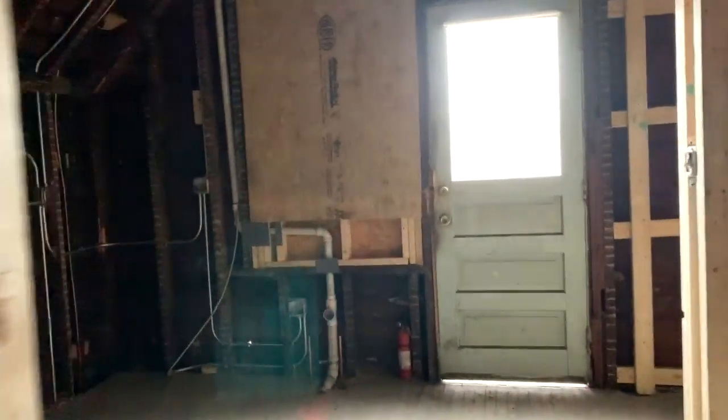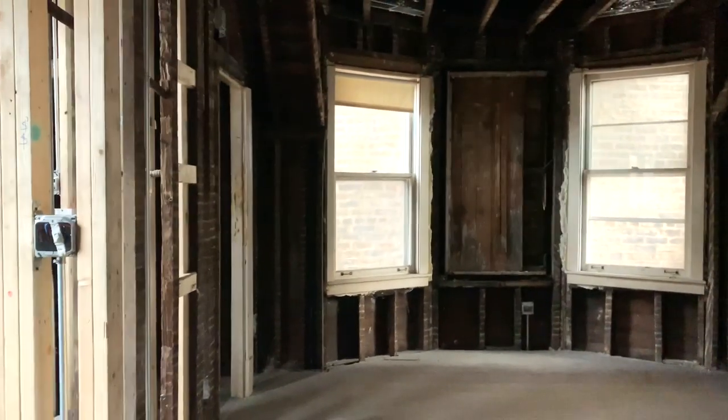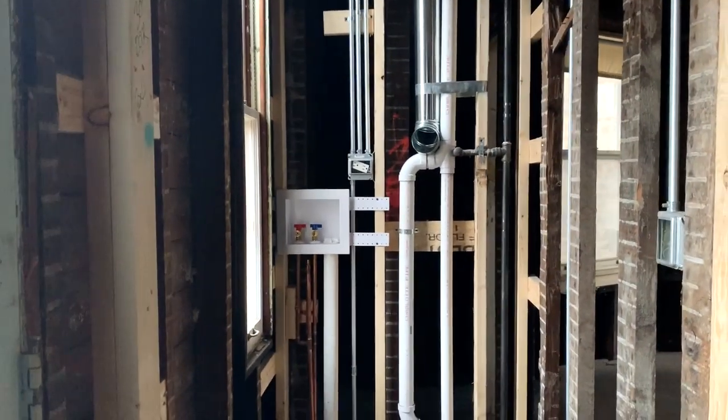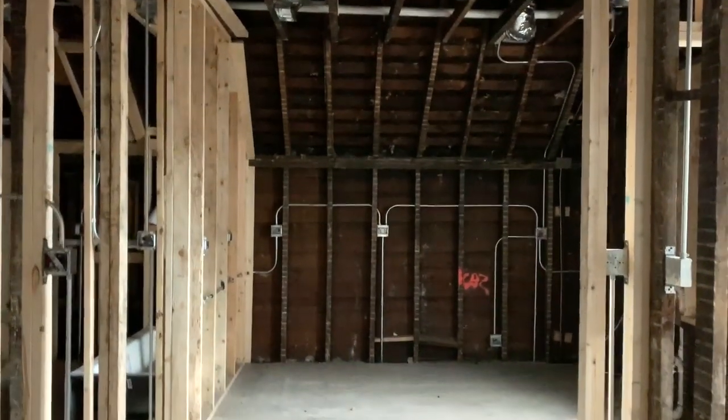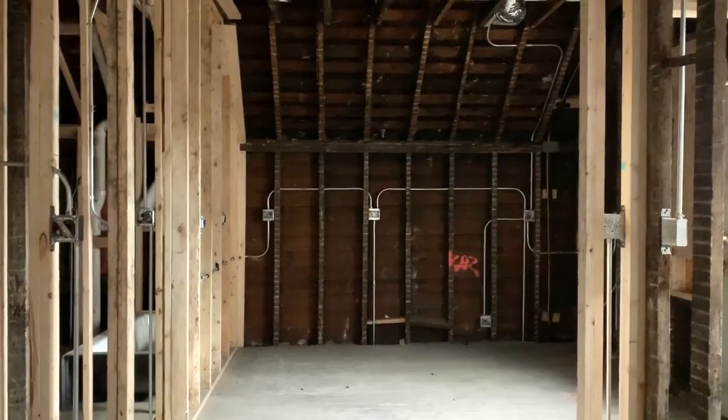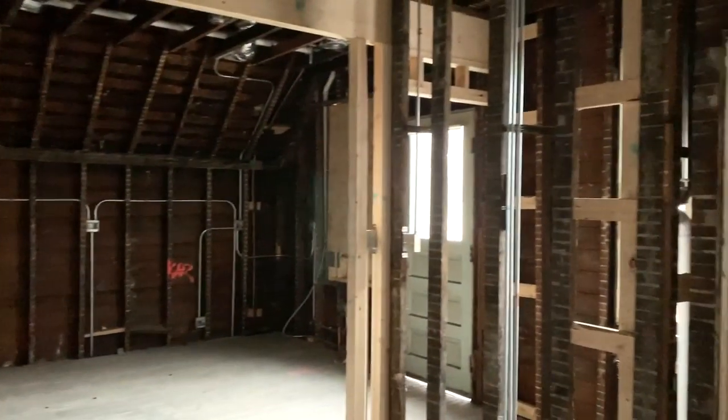I tend to grab onto the little details and can't let them go. But everything is shaping up beautifully — this is going to be such a cute apartment. The laundry room is looking really cute, and over here is the kitchen. We're adding a window right here with a sconce above it. Here in the living room, you get a clear shot into the kitchen. It's shaping up to be super duper cute.